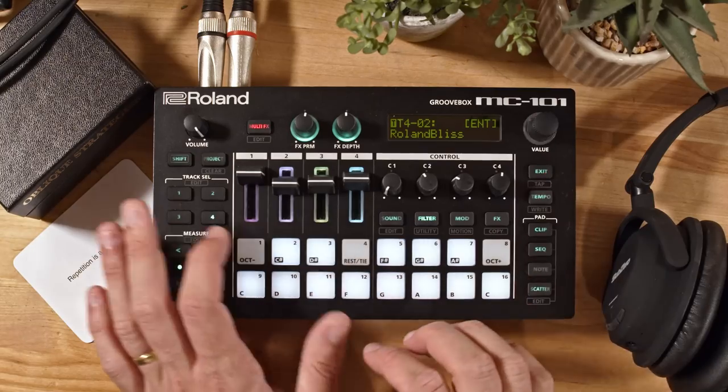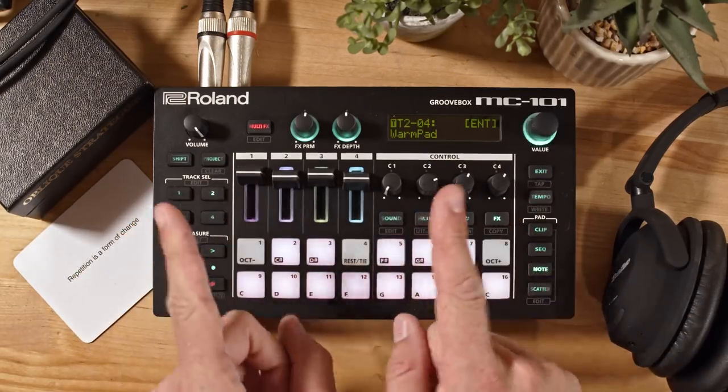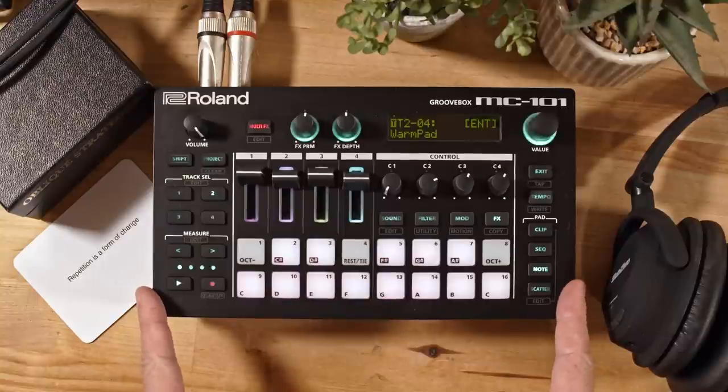Roland Bliss, indeed. Anyway, I want to show you how these sounds are actually constructed, so let's go to the computer and see quite what the sound engine in this is capable of.